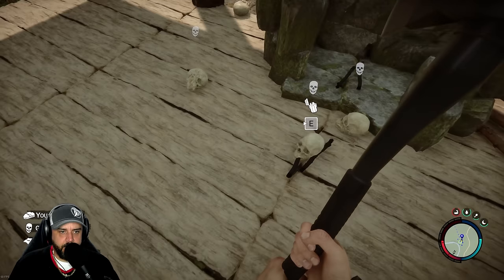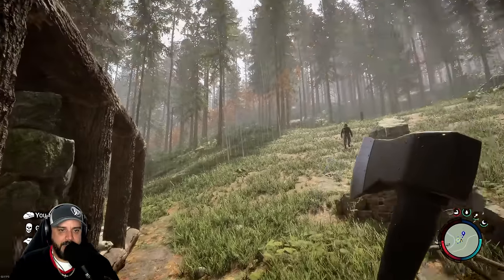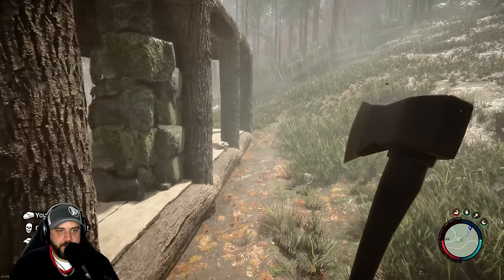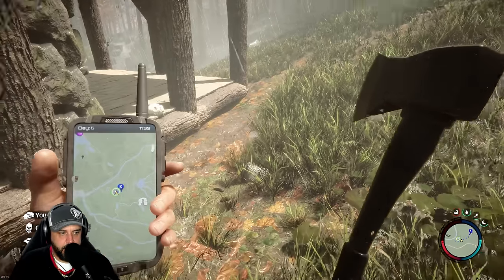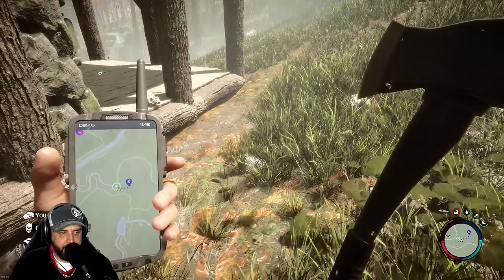I really need to utilize those skulls. Kelvin's still just getting the sticks. We needed one roll of tape, dude, and it's raining again. One roll of tape. Let's pull out our map. We're still not finished with the walls. I don't think we're close to a camp.